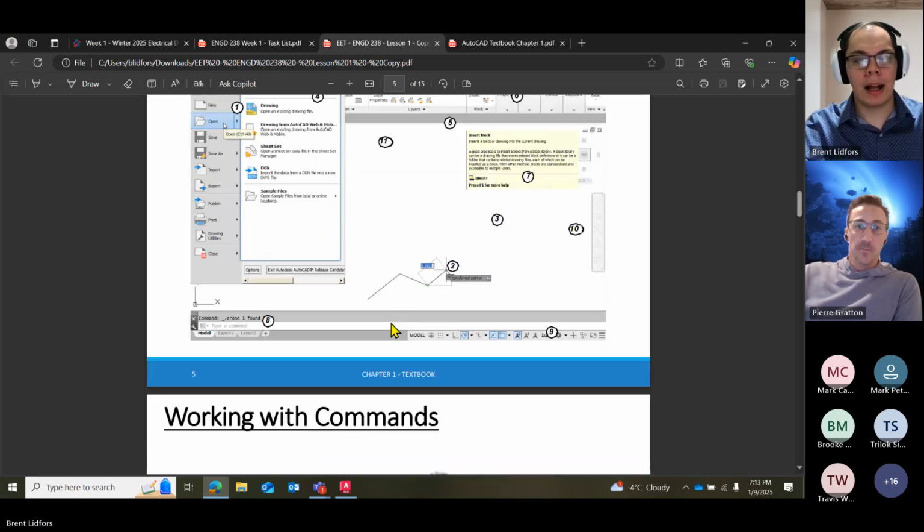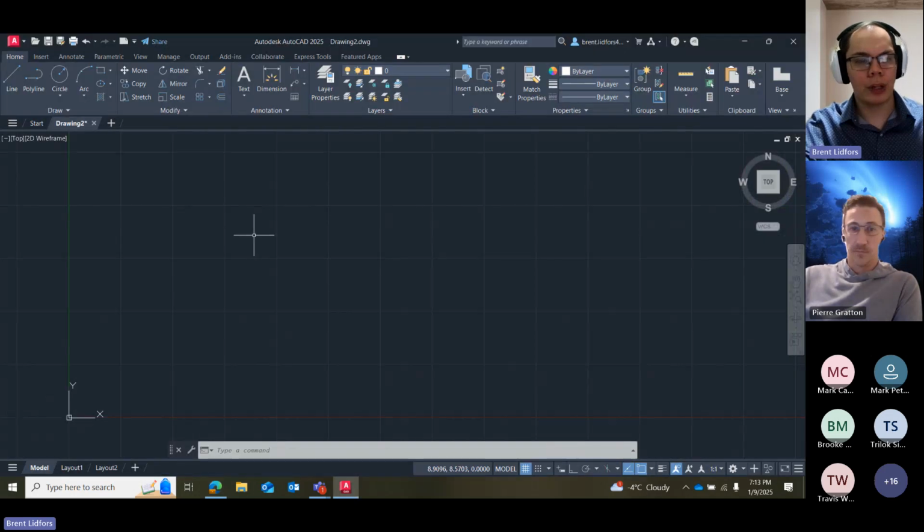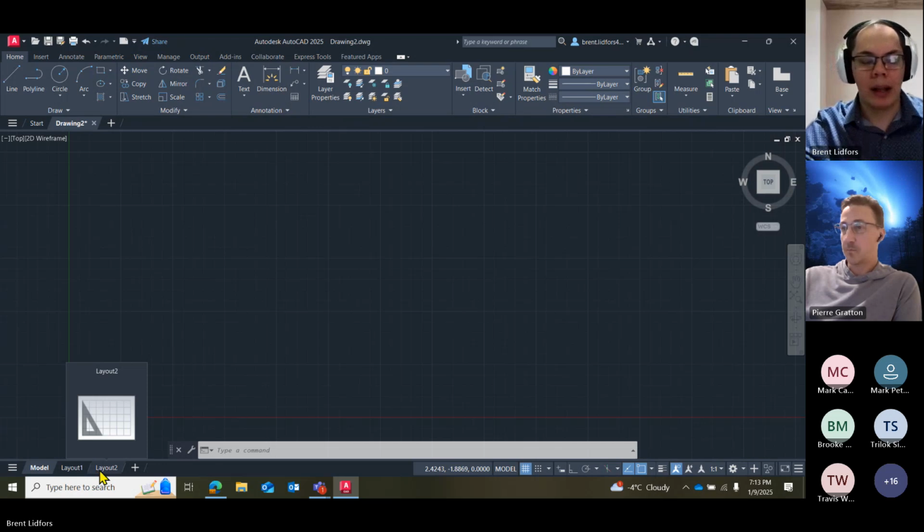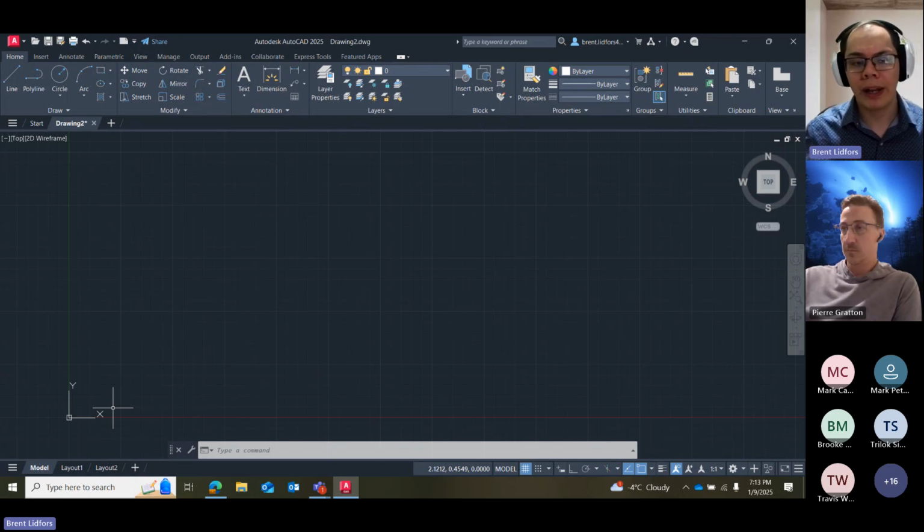Okay. A couple things I missed before we move on here. To the left of your status bar as well, we have these little tabs. So there's model, layout 1, layout 2. These are our layout tabs. You use the model space generally for drawing whatever drawing you're designing.